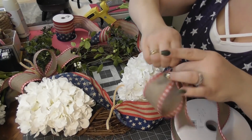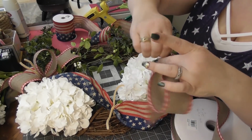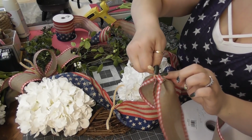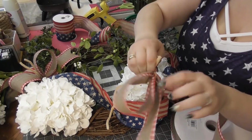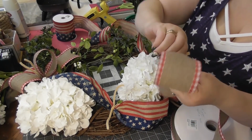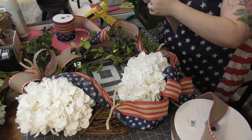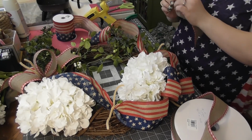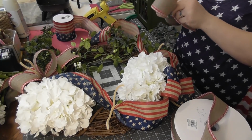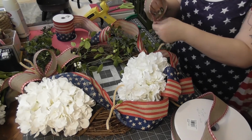And then twist it 500,000 times on the back. Just make sure it gets really tight. I like to hold with my thumbs pretty tight so it'll twist going downwards. And then you've got a really good, secure, tight twist on that guy right there. I'm going to twist it the rest of the way, and then I'm going to wrap it around on itself. So that guy is definitely not going anywhere.